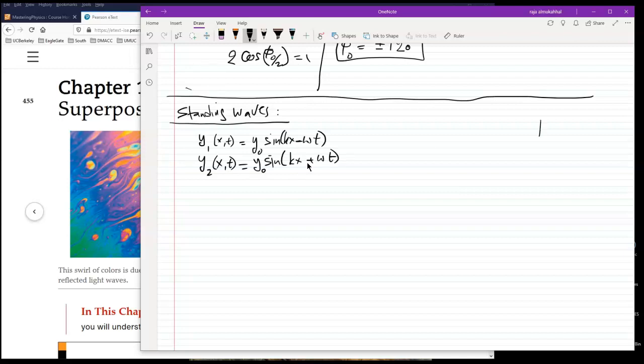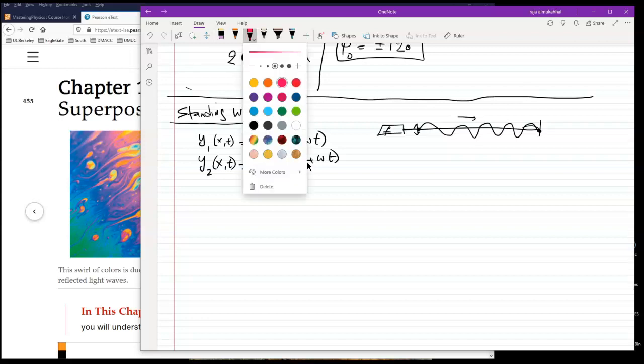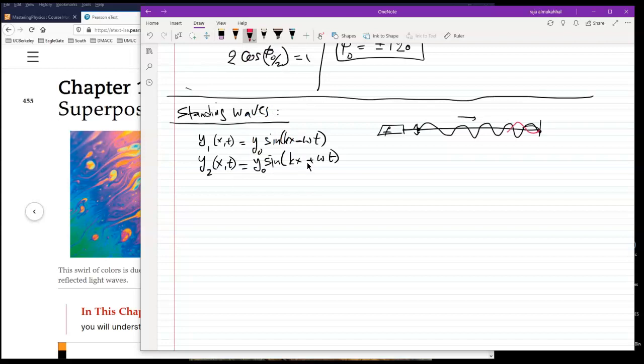Imagine you have a string, let's say a guitar string, and here is the vibrator or the oscillator that is moving up and down at some frequency. So you have one wave going, here is the first wave going, and of course many waves are coming, going, say, to the right. But the first wave comes in, and then it reflects back. Let me put that reflected wave in a different color. It's going to reflect back and go like that. You see what I'm saying? So that's the reflected wave. So here you have a reflected wave and an incoming wave. Those two waves are identical. It's the same wave, except it's being reflected.